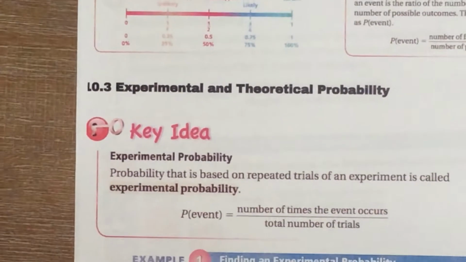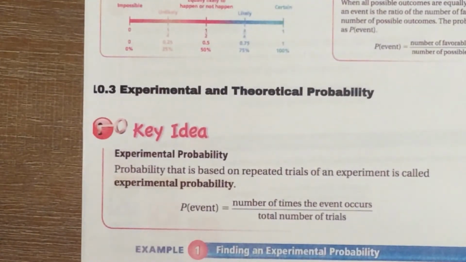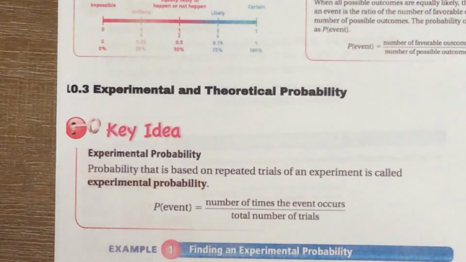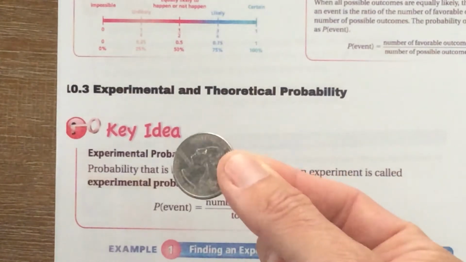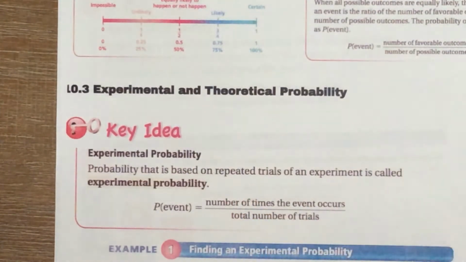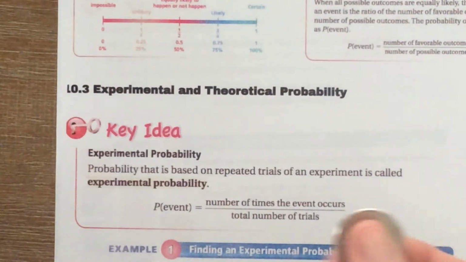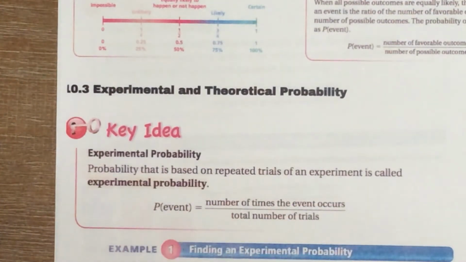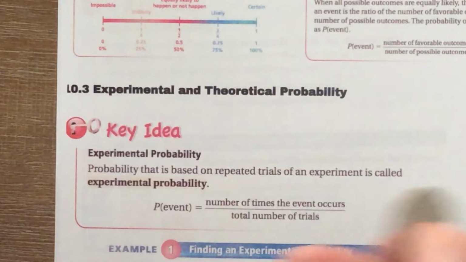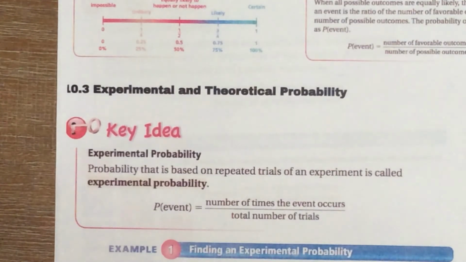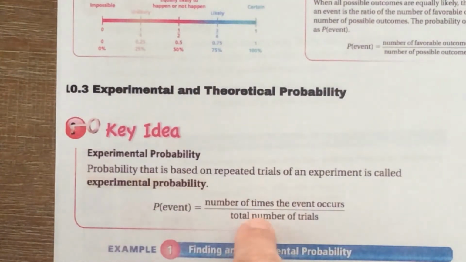So if we get down here and talk about experimental and theoretical probability, experimental probability is just when you repeat something over and over, okay, more than once. I could say I have a 50-50 chance of flipping this coin, right? Theoretically, I have a 50-50 chance. But what if I flip this coin 50 times and tally all the marks? Am I necessarily going to have 25 heads and 25 tails? Not necessarily, okay? Even though it's a 50-50 chance, you're conducting an experiment. So it's the number of times the event occurs over the total number of trials. So experimental probability is just when something happens more than once.